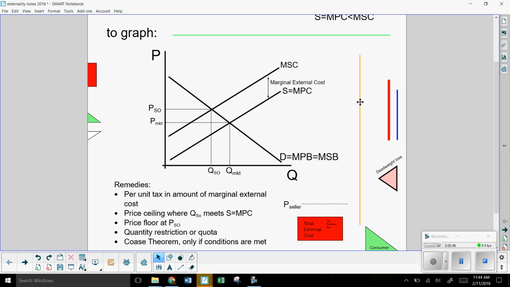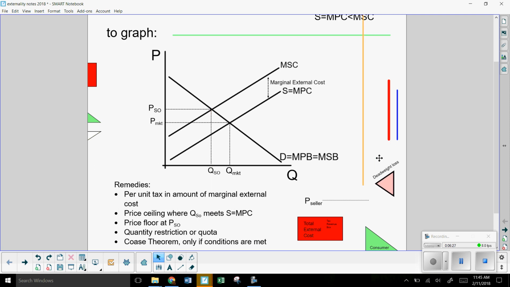We could then think about how do we do a quantity restriction? What if the government says only this many can be made? Now, there's a couple different ways they could do that. They could have permits issued to producers, and producers could only get a permit. Maybe producers could buy those permits from each other so that the ones who can make it for the cheapest cost end up being the ones that do it. But at any rate, if that's what we do, the price will end up somewhere between this price and PSO, but it doesn't really matter because really what we're concerned with is the quantity. And we will have gotten rid of that pocket of deadweight loss that exists right there by saying, hey, this is only the number that are legally allowed to be made.